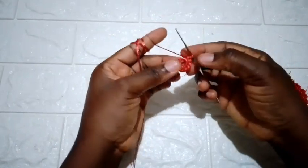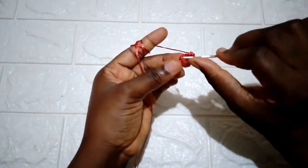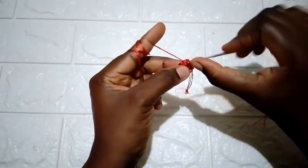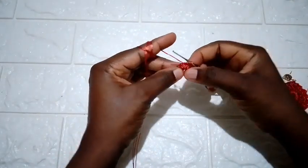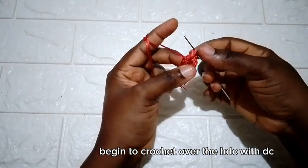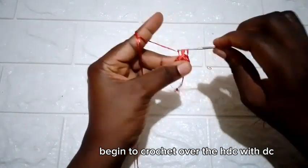Now I've drawn the tail, so I'm going to join it with the next loop. You understand? The next loop, I'll make a slip. Then I'll start making single crochet by crocheting over the first roll of the half double crochet.